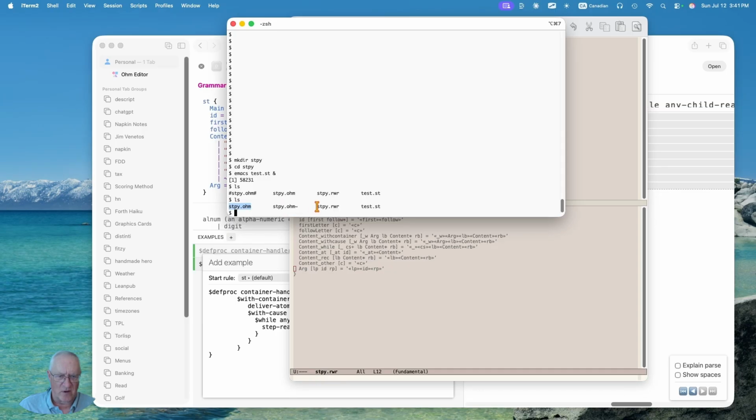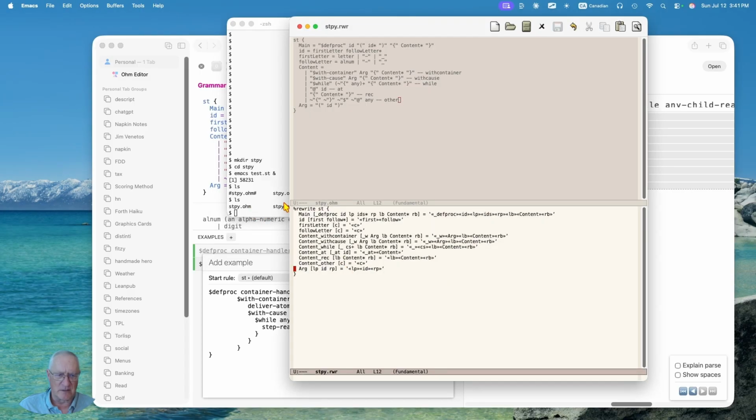We have the ohm file, we have the RWR file, we have the test file, and this squiggly thing is a backup file from Emacs. This thing up here is a temp file created by Emacs when I haven't saved the file correctly, which then I did.